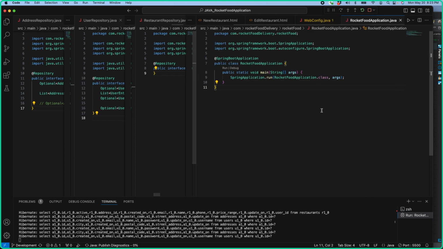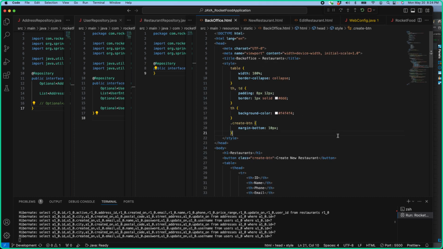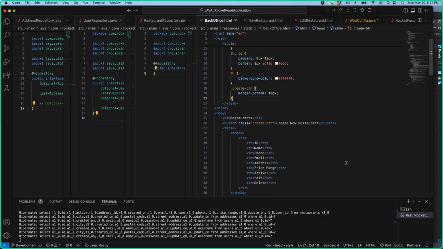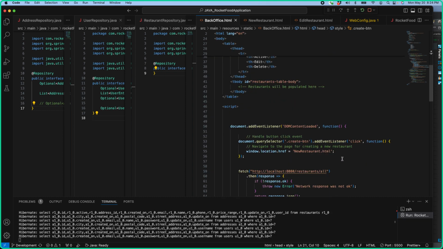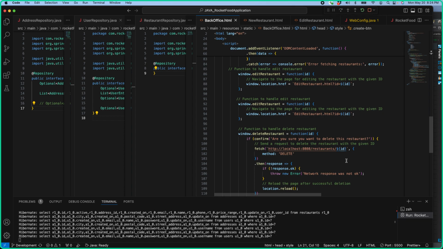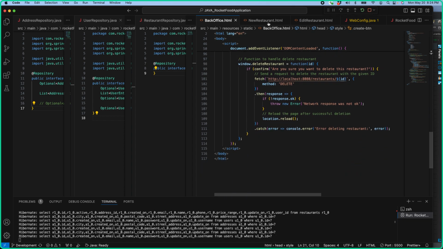And then along with it, we've created a couple of these basic website pages. So that first one being back office right here. This is the structure that populates all the restaurants in our database as a list, and then gives us the option for those different buttons of create, edit, and delete.